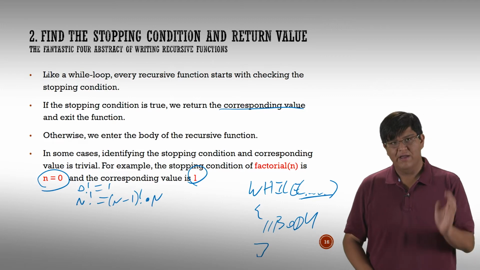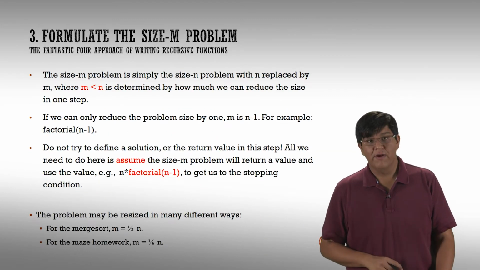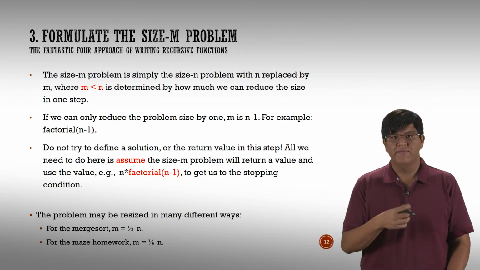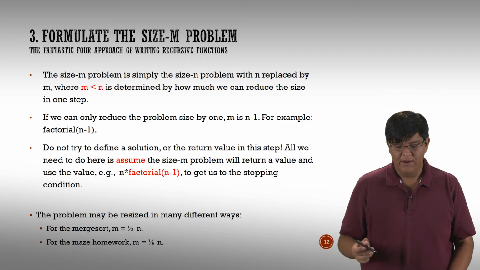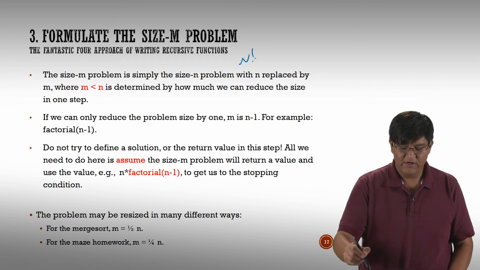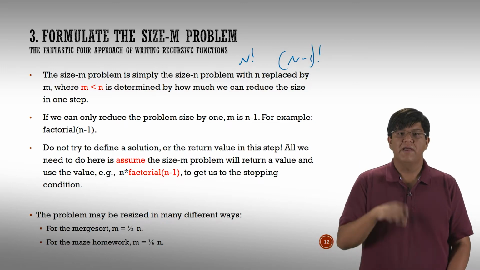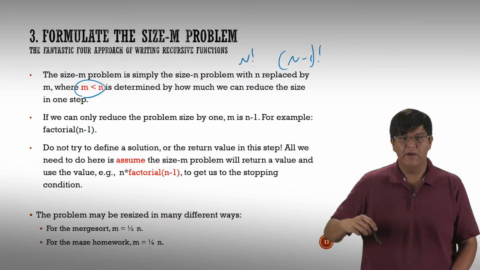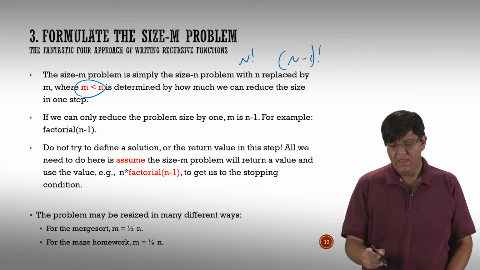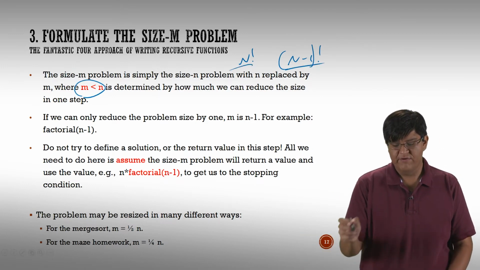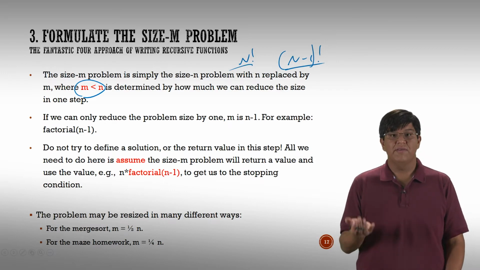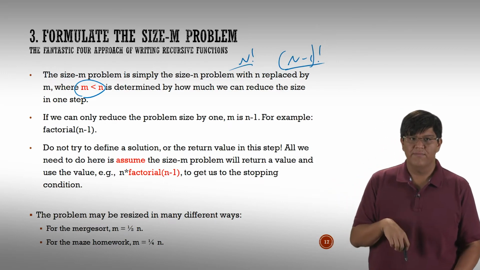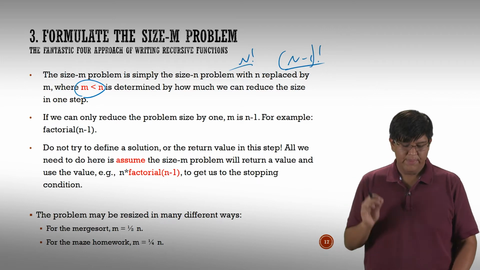What's next? I've got to talk about the subproblem. The subproblem is that smaller thing I want to have to work on. Here that's easy. Our whole problem is n factorial, and our subproblem is n minus 1 factorial. That jumps out at us immediately. In general, we want to make sure that m is always smaller than n. We already talked about this idea of progress, and you can see it directly here: I have n versus n minus 1. Obviously n minus 1 is smaller, so we know we're reducing the problem size. All that is good.